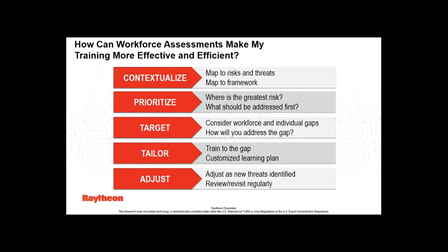The third step is target. So now you want to begin to think about the intervention you're going to use to reduce those critical gaps. Do you need to reduce it across the workforce? Is it a workforce gap? Are there individual gaps you really need to target? You've got some options here you need to begin to think about. And then how do you reduce that gap? Training is an option, certainly. Different ways to train, but talent might be a different way of doing it. You might want to adjust your hiring targets. You might want to actually look at bringing in somebody in specifically. So how are you going to do it? You're going to consider that.